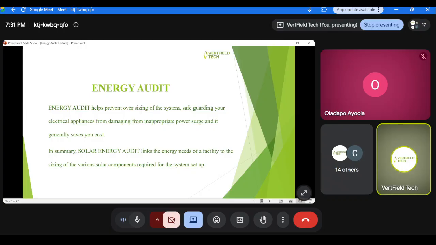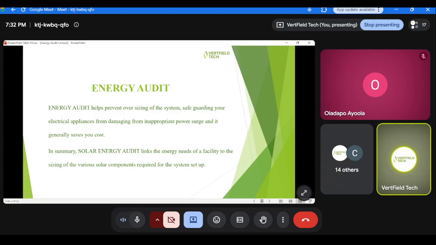So if we talk about the cost of implementing a 10 kVA inverter system compared to a 1.5 kVA inverter system, you can see that going through the process of energy audit, you have saved yourself a whole lot of money. They are not at the same rate, they will not be at the same price. So please let us have this good knowledge.